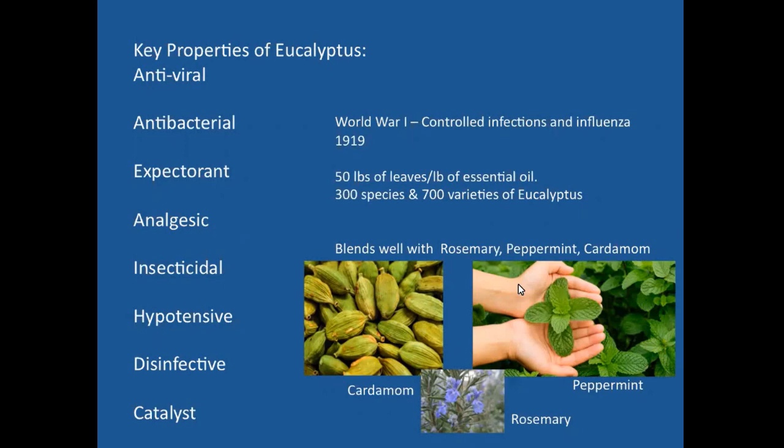So the eucalyptus oil blends well with rosemary and peppermint and cardamom. We'll talk about those later on, their individual properties, but cardamom is kind of a pod. Rosemary is very easy to grow, as is peppermint, very easy to grow plants that, if you have your own steam distiller, you could actually steam distill your own oils, or even just use them fresh, because their aromatic properties are going to be profound, even in peppermint and rosemary, just on their own. They have highly volatile and scented scents when crushed or bruised. They release those and are beneficial, but their essential oils blend well with eucalyptus.